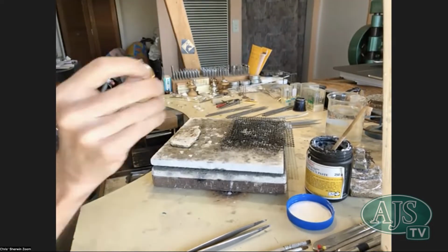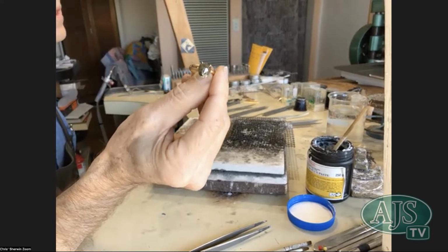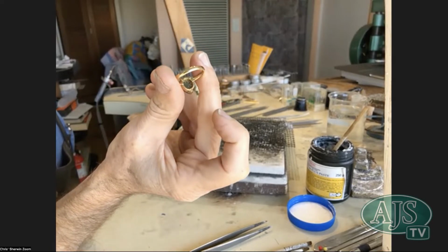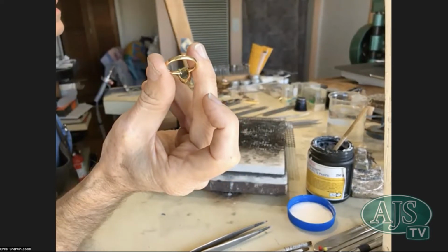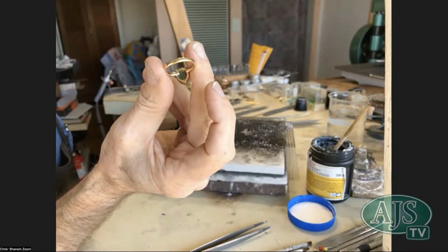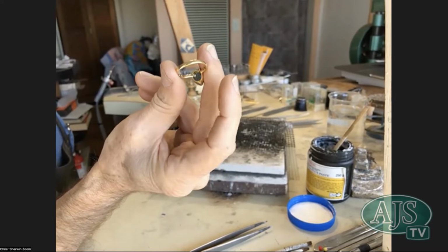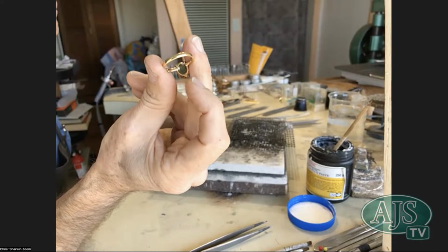A ring with a brown diamond in it. This diamond ring, the stone is actually over the top of the band, and if you look through the back, I can turn it around, you'll see that the band goes through the setting, but it doesn't go all the way through. So with a ring like this, we have to be careful not to stretch the setting and lose the gemstone. So again, it's possible to resize this. The diamond will go through the fire, but we would be adding metal to the back of the ring, and we'd be careful not to distort the setting and where the band meets the stone.